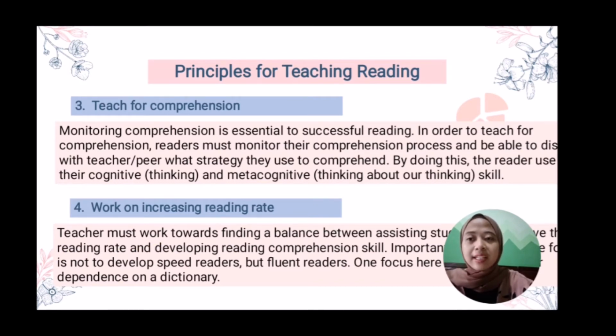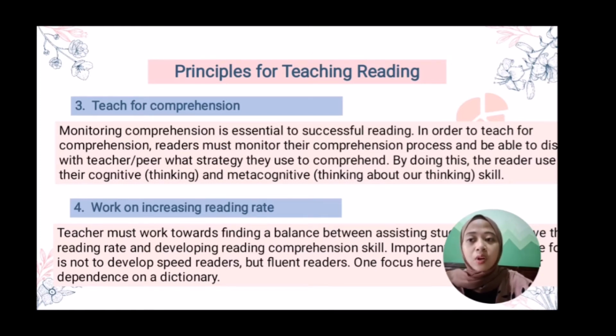Monitoring comprehension is essential to successful reading. In order to teach for comprehension, readers must monitor their comprehension process and be able to discuss with the teacher or peers what strategy they use to comprehend. By doing this, the reader uses their cognitive thinking and metacognitive thinking, thinking about thinking skill.